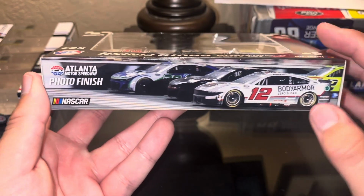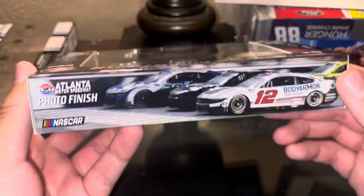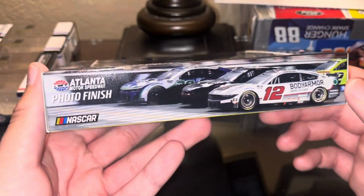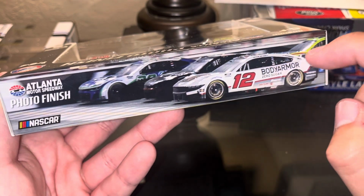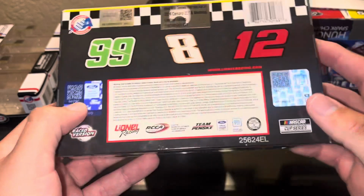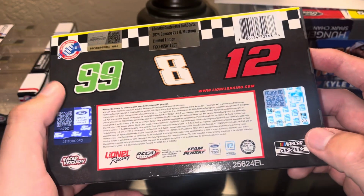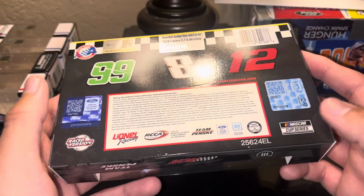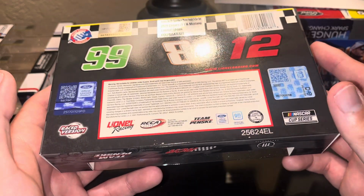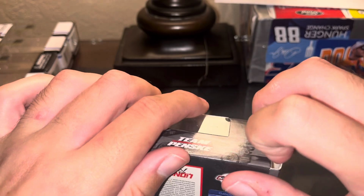Yep, and on this side, you could see it's the same photo, but on the other side it's in black and white, and here it's in color. So you can see there Suarez, Busch, Blaney, and there's an Austin Cindric cameo back there. And on the back, you got the numbers of the cars, of course 99, 8, and 12, and a whole bunch of legalities. That is not important, and I don't want to over-drag this review.